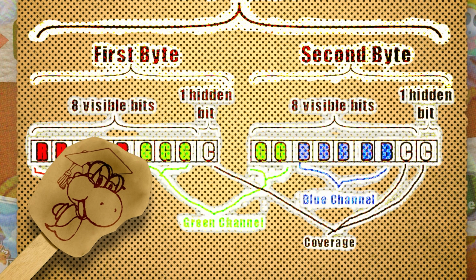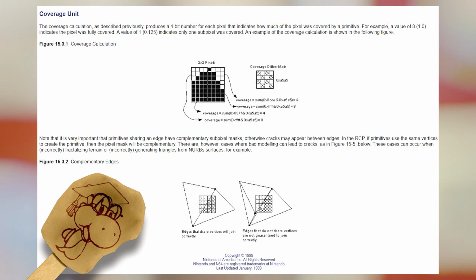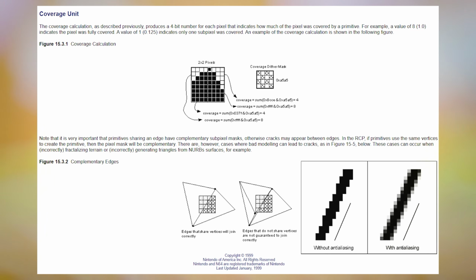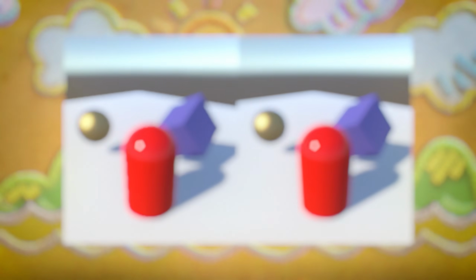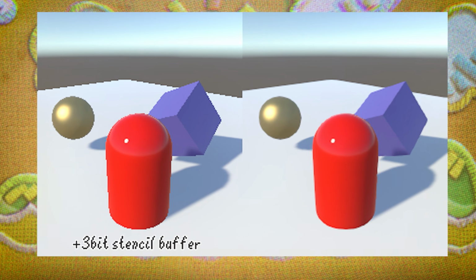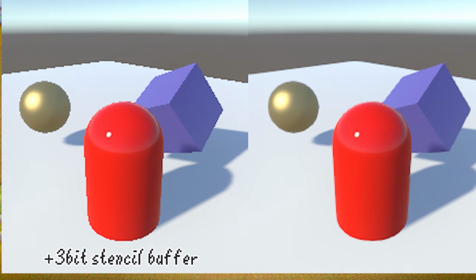These 3 extra bits are used by the RDP by outputting a coverage value that is later used to apply anti-aliasing, which blends triangles with less of a staircase pattern. But you can absolutely disable the anti-aliasing in the video interface and instead use those 3 bits to mark special properties similar to a modern stencil buffer.